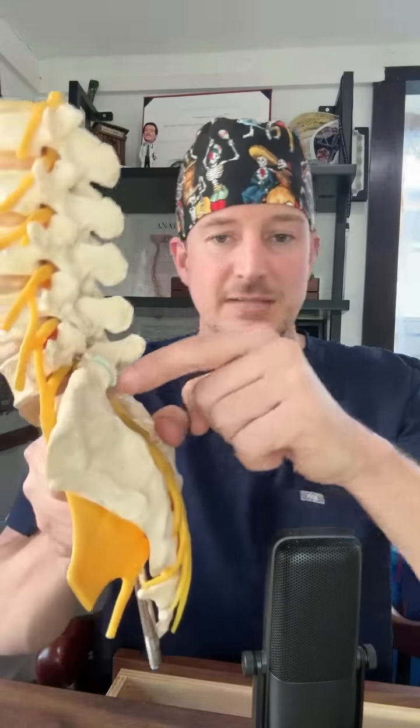From a surgical standpoint, your surgeries are pretty much in the following categories. You could have something called a decompression, which is either a laminectomy, which shaves off this whole area, a foraminotomy, that's getting into this tunnel and opening it up. You could have a facetectomy, where you take this facet off, but if you do that, then you need to do a fusion. You can't just take a facet off. Or you have different fusion procedures.